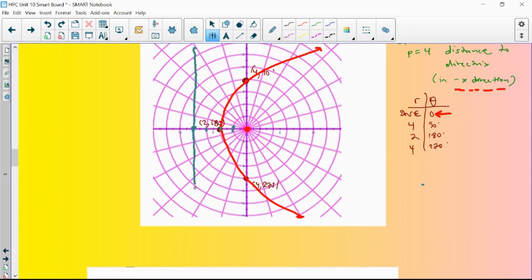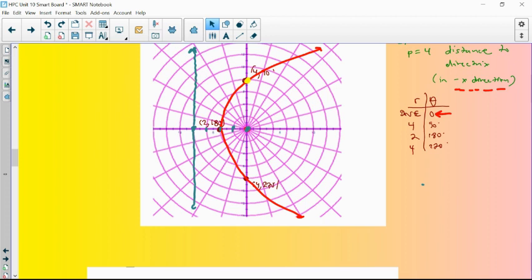This line and this point here actually represent our givens to really create this parabola, because no matter where you're at on the parabola, let's say you pick this point right there and you measure the distance. The distance to the focus is 2. The distance to the directrix is 2. 2 to 2, that's a ratio of 1. And if you move this up to here and now measure the distance to the pole. That's 4. And you measure this distance here.